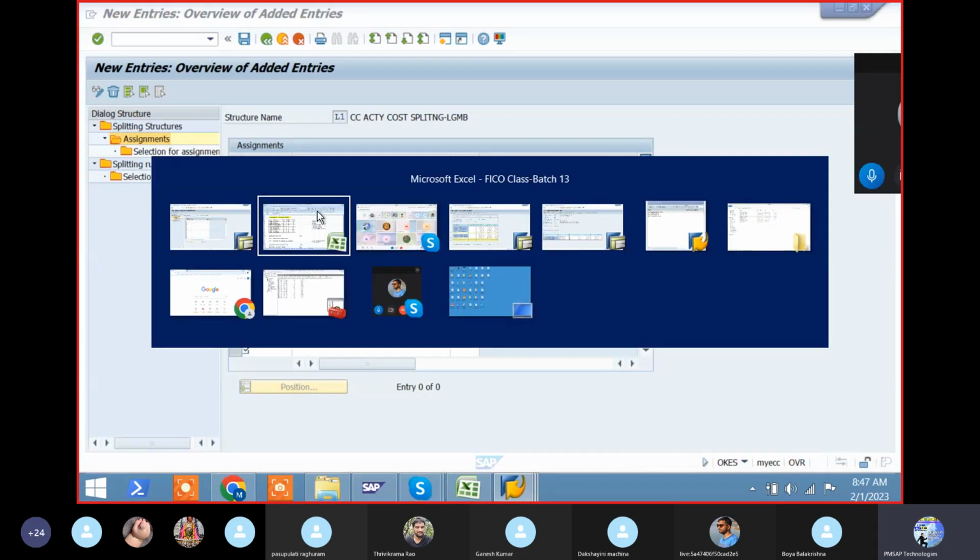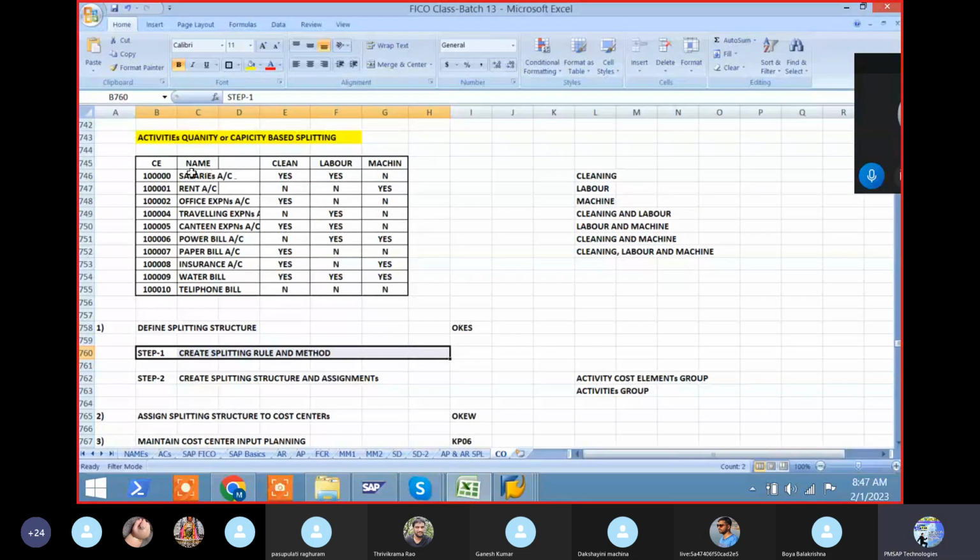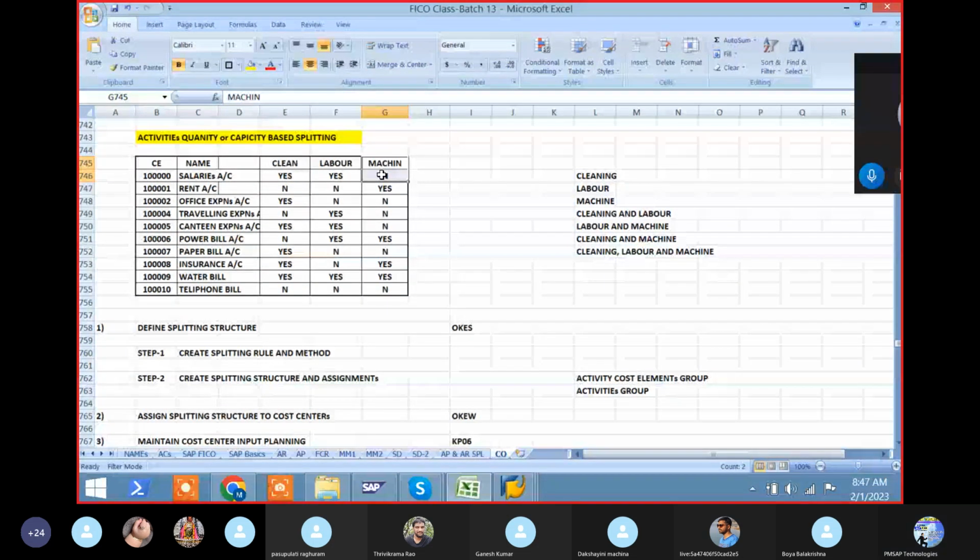Sir, how many assignments do we have here? We have separate methods for only cleaning, only labor, only machine. We are splitting some cost to only cleaning, some cost to only labor, only machine. That means three separate assignments. And another one, cleaning plus labor, is the fourth.